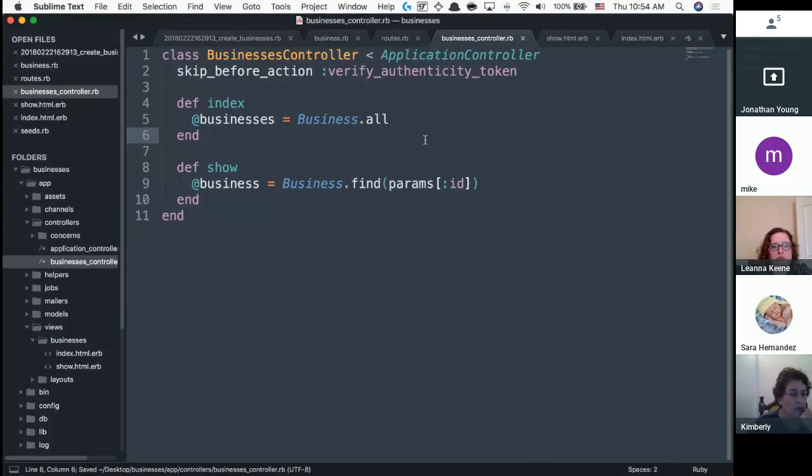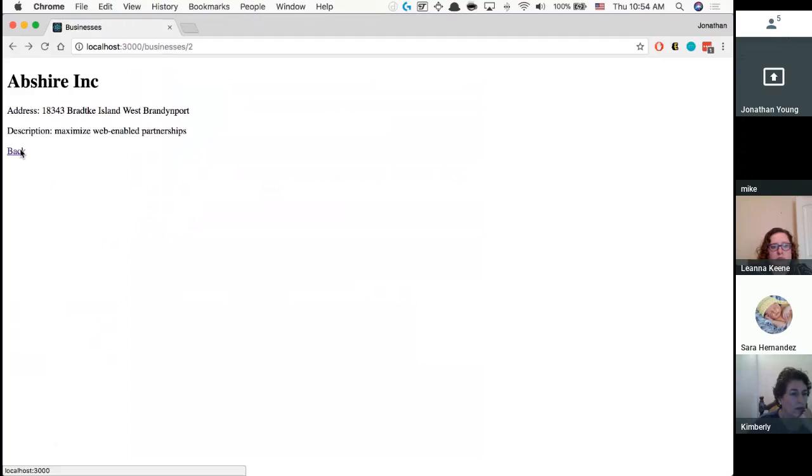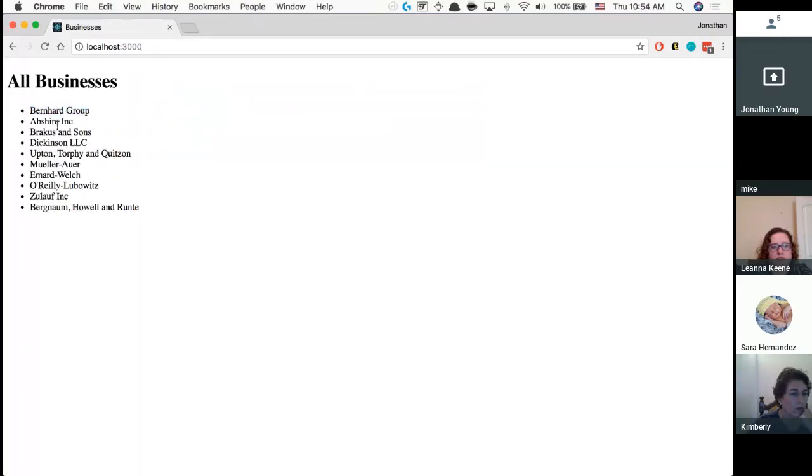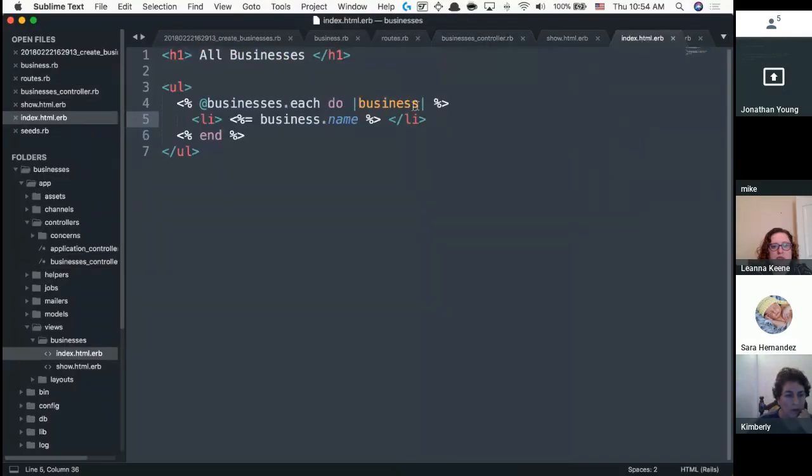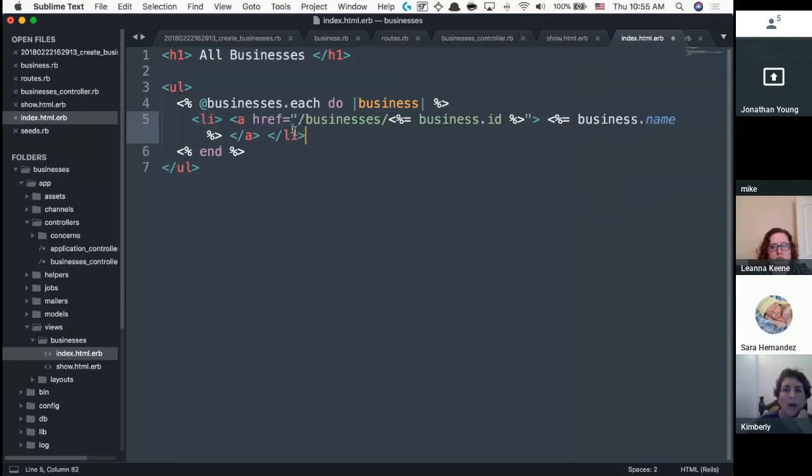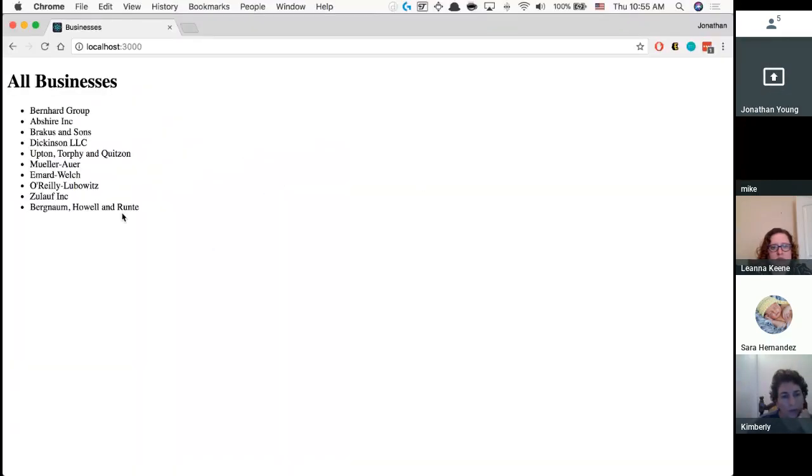Right, and let's go back to our home page. I don't really like this. I want to be able to click on each individual one. So that's pretty simple. I'm going to jump over into my index and make this a giant href. Instead of torturing you through it, I'm just going to copy and paste from the curriculum. I still have a list element, but each individual list is going to take me to a new URL, /businesses/ that particular business's ID. If I refresh this page, hopefully all of these will become links that will redirect me to their pages.